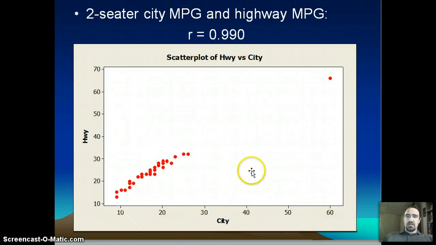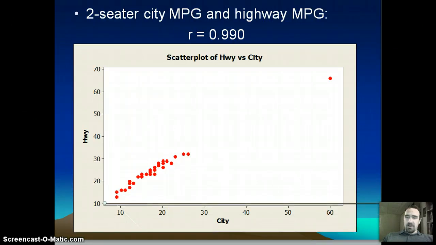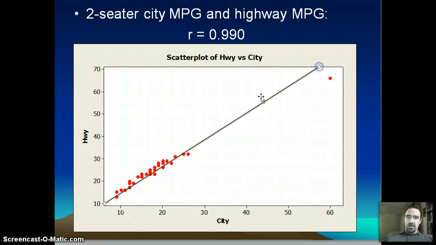So here's some data we've looked at a few times: city miles per gallon versus highway miles per gallon, and we believe that this has a strong linear relationship. The correlation suggests it, and it sure looks like it on a scatter plot. And we could go ahead and take a look at the line here and try to get a line that goes through these data points and is a good model for this data. So understanding how good of a model it is, and what the slope and the intercept of this line can tell us about these two variables, that's going to be important work for us as we look at linear models.